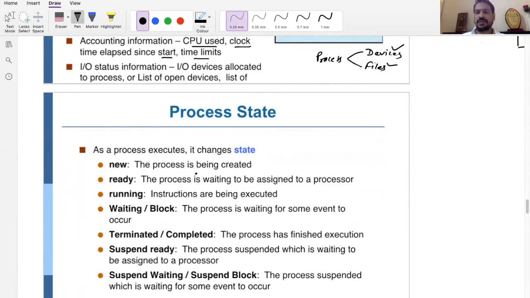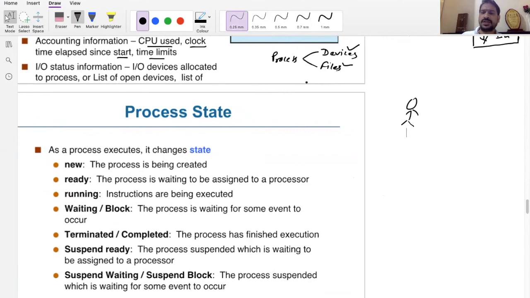Like if we talk about you people, what is the state of a person? What are the different states of a person? A person is either active, or in idle mode, or in sleep mode, right?